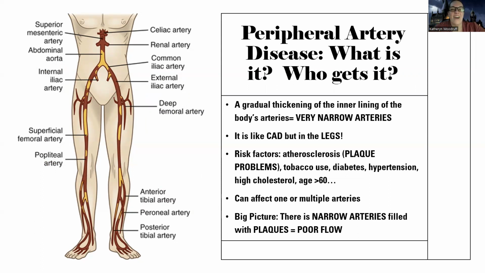And so like I mentioned, this is a problem where we're not getting flow to our peripheral extremities, usually specifically our feet. But what's really the problem here? So what's going on here is, like I said, it's just like in the coronary arteries when we have CAD, or coronary artery disease, where there's usually two problems going on. One, I'm filling up with plaques. In other words, I have a cholesterol or plaque problem. And two, I also have an issue where things are getting narrow. And sometimes it's both.